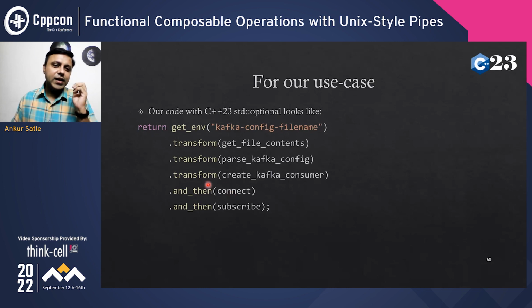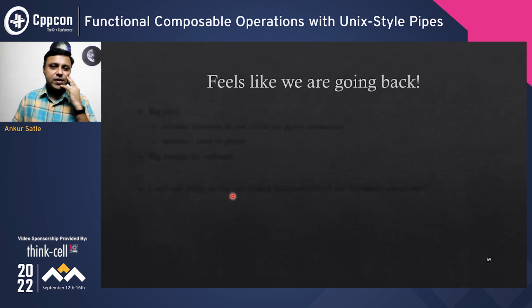But really, I've asked this: is mentioning and_then so important? Some people feel that it is important. Maybe I don't understand functional programming so much, but I would love to learn why it is so important. Because if you can see the pipe operation saying connect, what else do you think you can do? Again, it comes to that naming thing, which I was telling you. If you name your functions appropriately, you will not get confused. And just telling you that it's a transform which you yourself wrote, I guess it's overkill. You don't have to say these things.